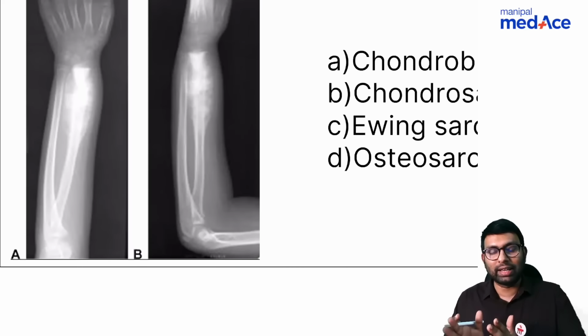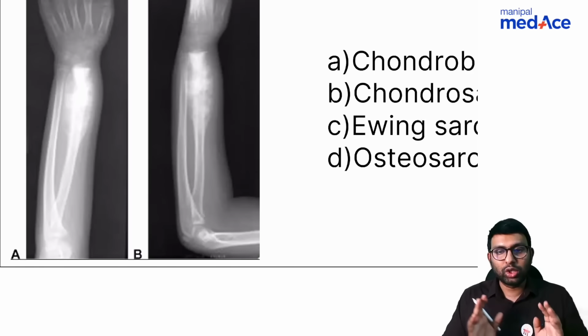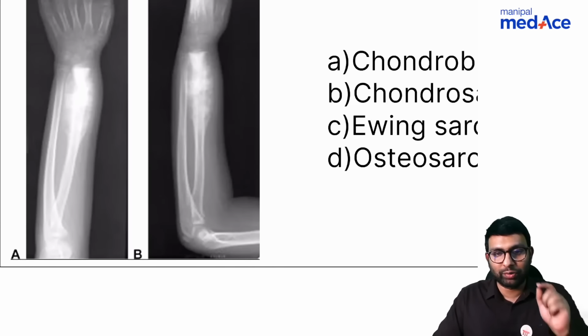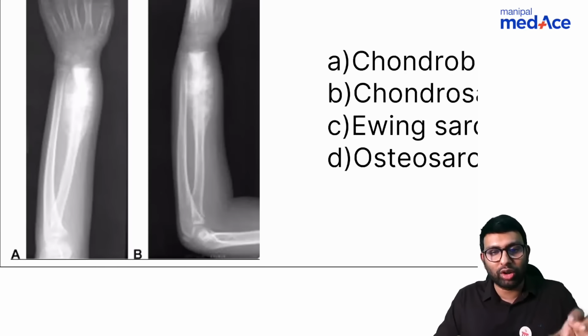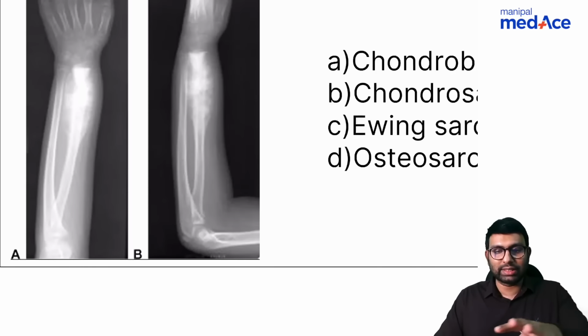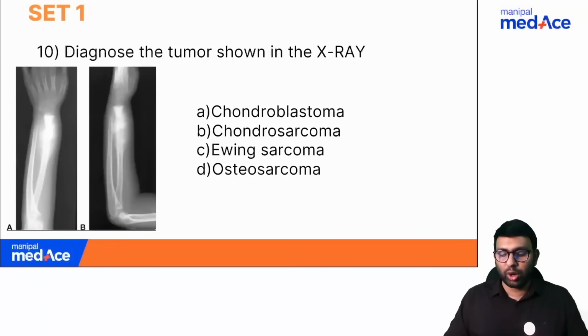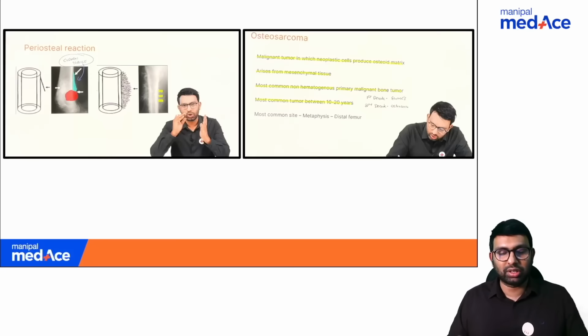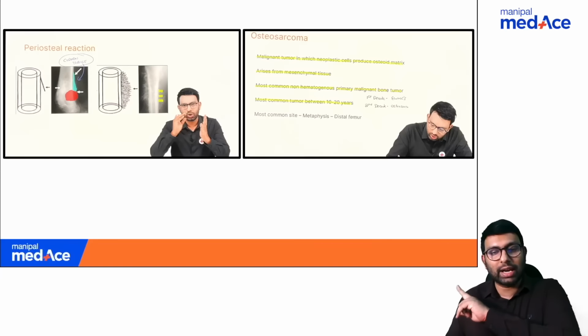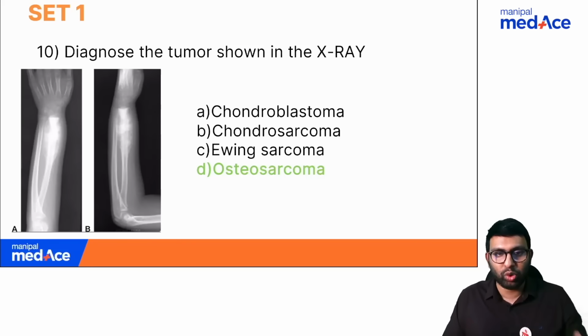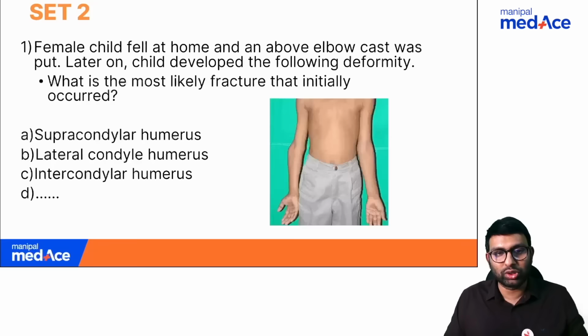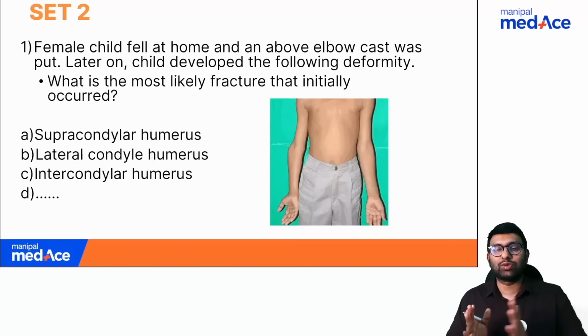We know that this is a malignant tumor. This has a sun ray appearance. So we'll have to look at the periosteal reaction. Although I've told you that periosteal reactions are not pathognomonic of tumors, here we don't have a lot of information. We only know that because it is an aggressively growing tumor, and also that there is a sun ray appearance, and based on the options and the periosteal reaction, we've discussed periosteal reactions and also osteosarcoma in detail. So this has to be osteosarcoma. Based on whatever little we have to go by, this has to be a case of osteosarcoma. So these were the 10 questions that were asked from set 1.